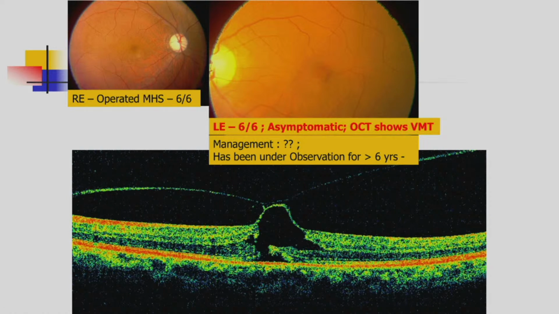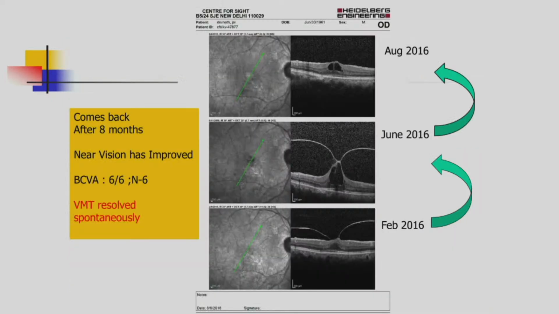So this is asymptomatic, and therefore does not require intervention. So all OCT-diagnosed pathologies do not require surgical intervention at all. So this was one patient: you start from February 2016, there is an element of VMT, increased, and the patient started complaining of near vision problem and metamorphopsia. But once I had counseled him for surgery, before surgery, this vitreous got detached. You see this layer got detached.